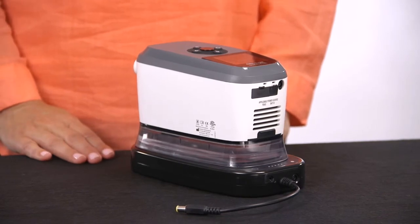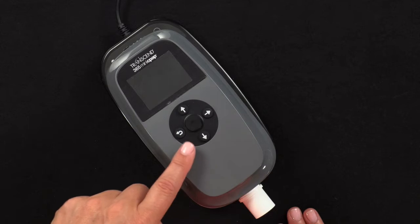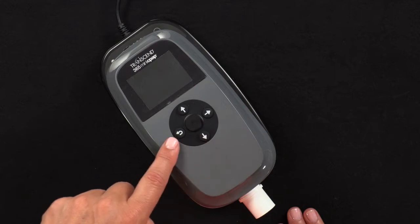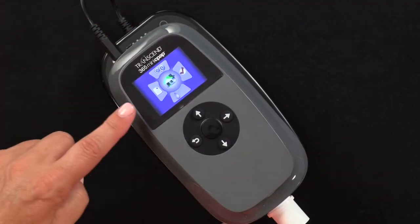The small but powerful P10 battery nests perfectly in place and can even provide backup power for uninterrupted therapy during a power outage. On the top of the Transcend 365 miniCPAP, you'll see the large tactile buttons for easy use. The center button begins therapy and is used to make a selection while navigating through the CPAP screens. The directional buttons help you navigate through the CPAP screens.